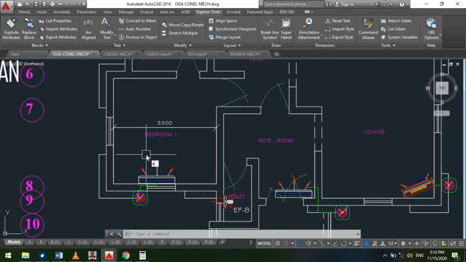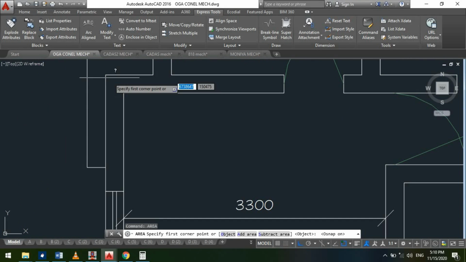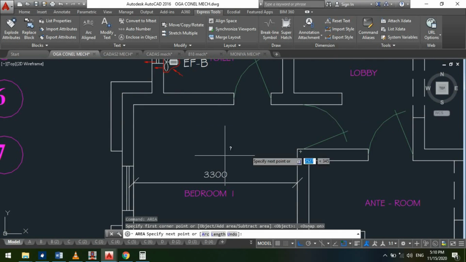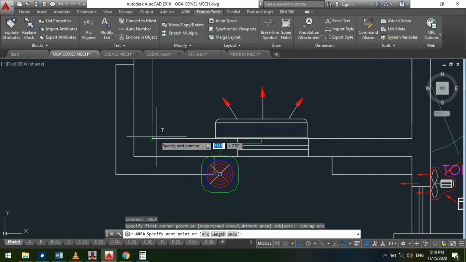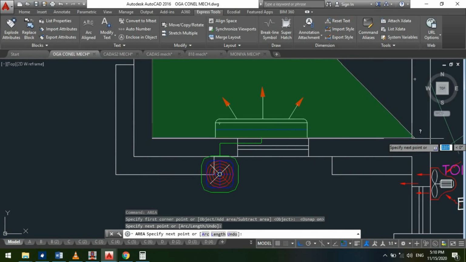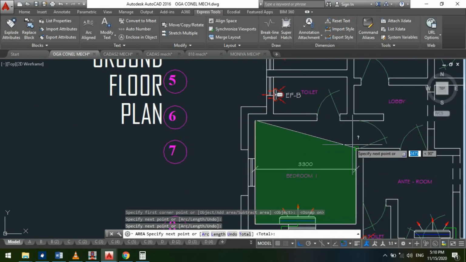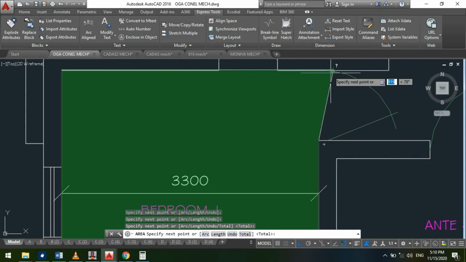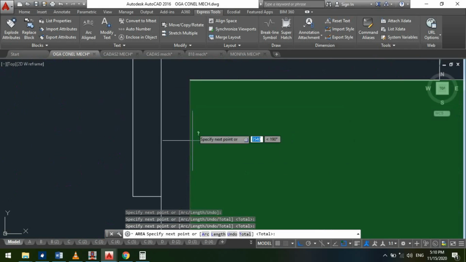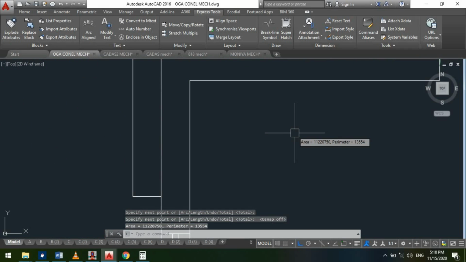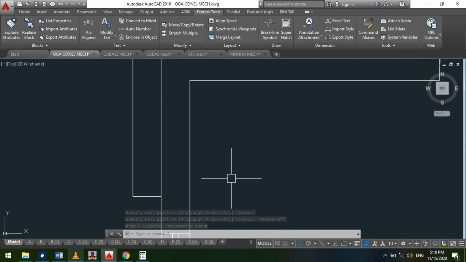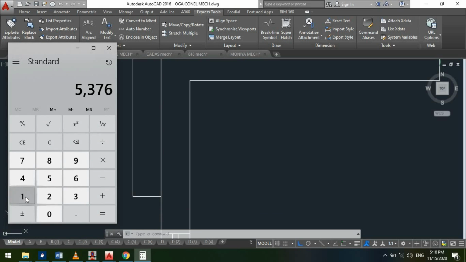But let's proceed. For our bedroom 2, you press area, enter, and you specify F3. We come over here. So we have 11.2 meters square.